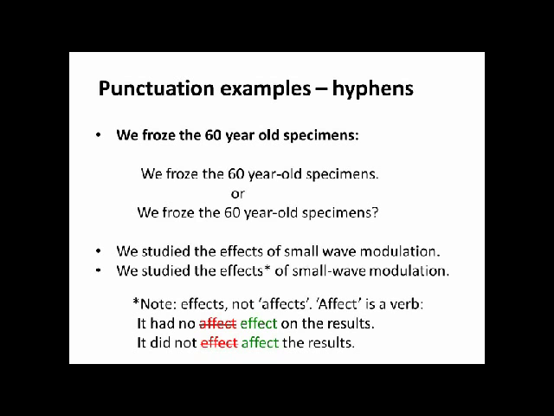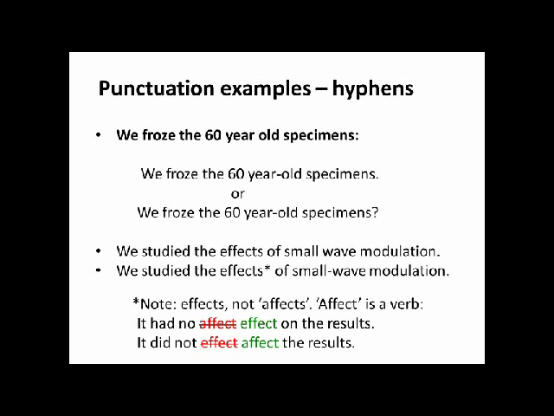So another example that I picked up recently was we studied the effects of small wave modulation. Most people know that small waves are things that are studied, so that's fine. People might understand that, but nevertheless, to be clear, let's put the small and the wave together to show what we're talking about, modulation of small waves. So we studied the effects of small-wave modulation.